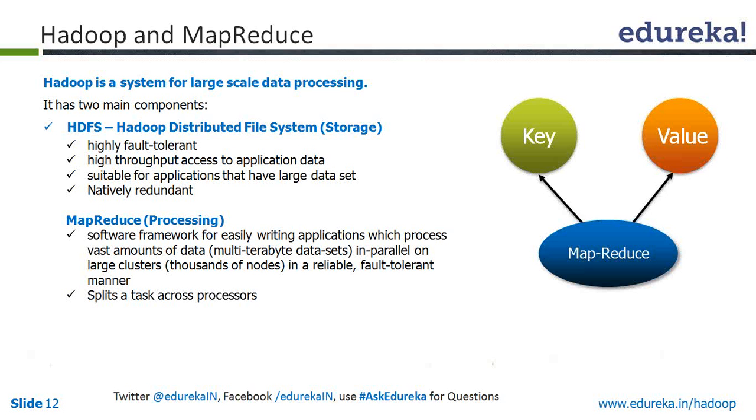Now, is the key value pair the only thing which helps you solve the problem? No. This is one component of it. The other component is that MapReduce allows you to process your data in a distributed fashion. It splits the calculation into multiple small tasks which run on different parts of your data, which might be stored on different machines altogether, and gives you the result by combining the results from all of them.